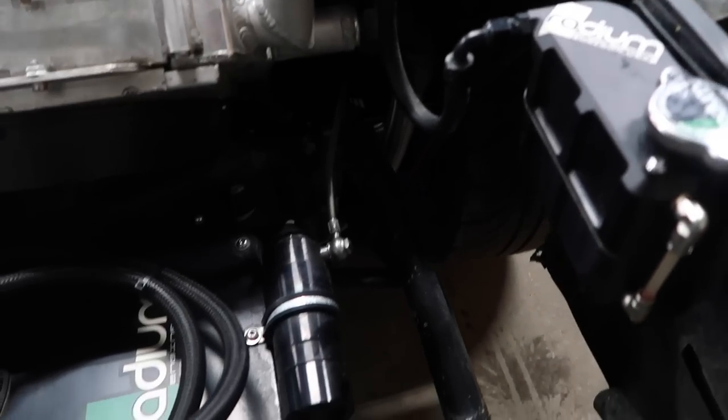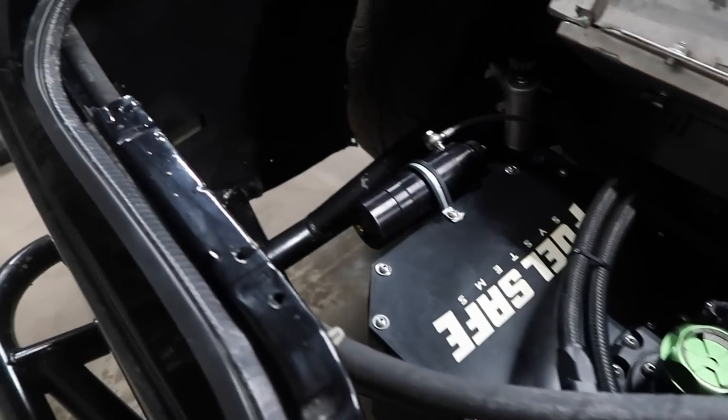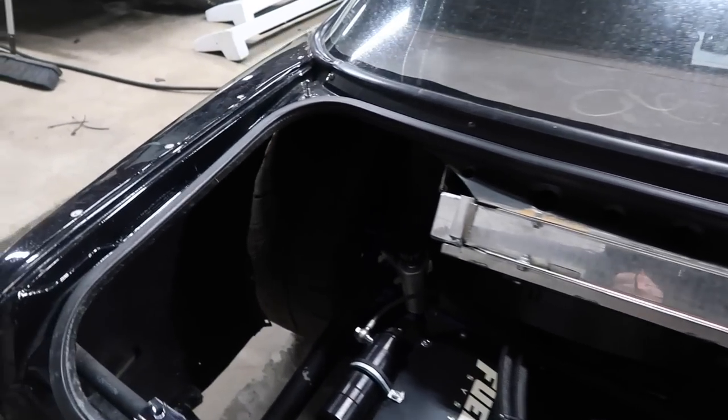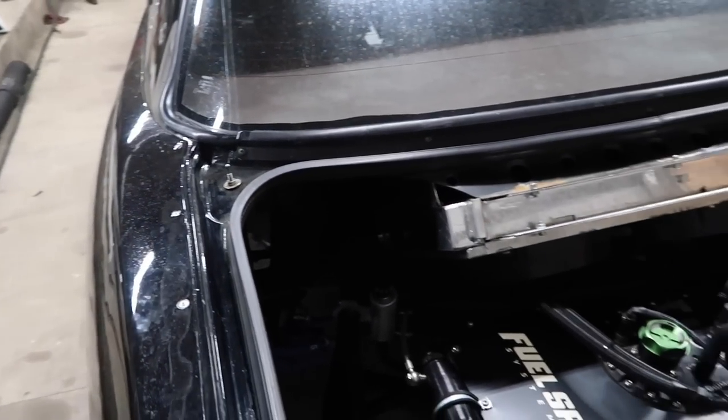The whole back of the car all cut up and tubed out. So we got a nice bash bar back here and all that. All that work was done by Freedom as well. Definitely did a killer job. More stuff in the back.